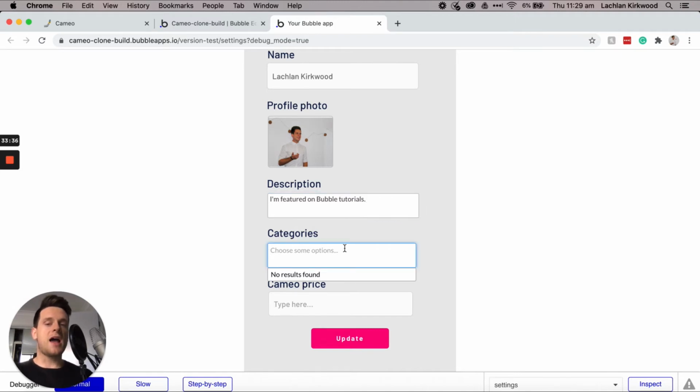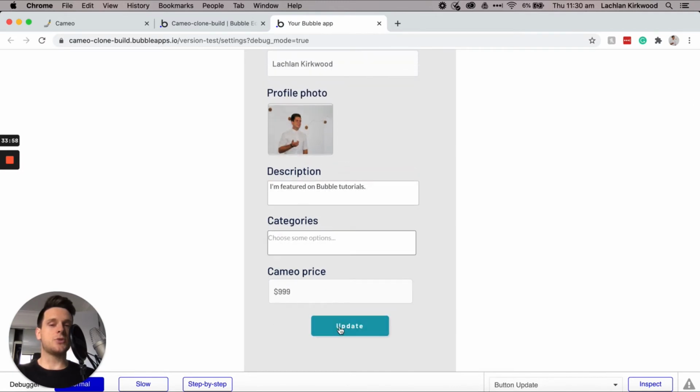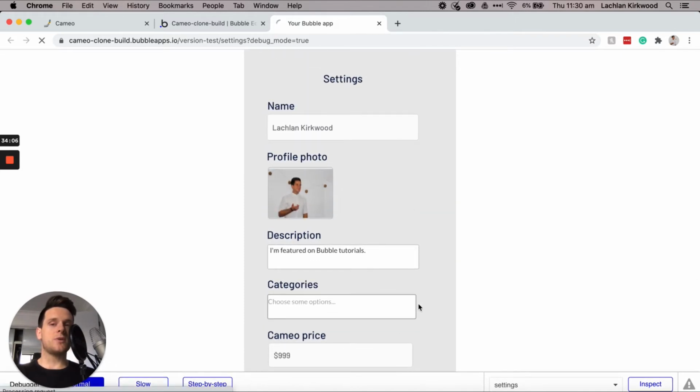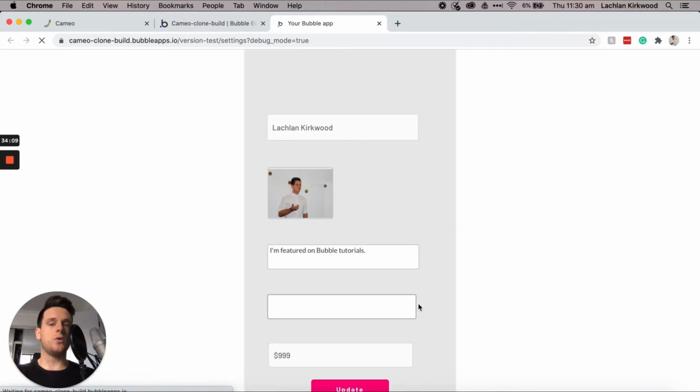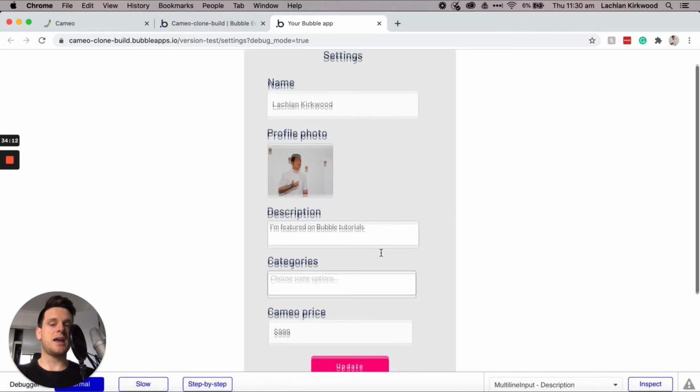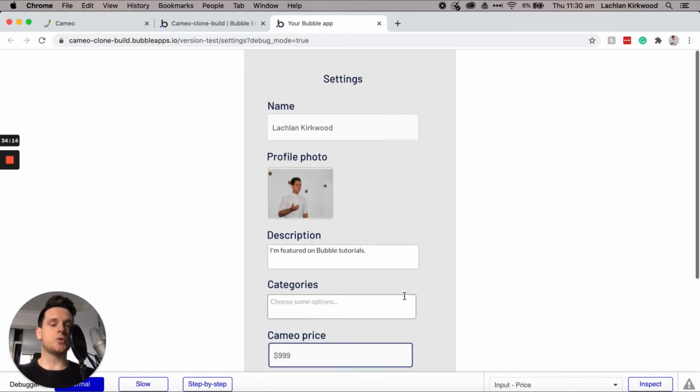Now we won't have any categories to display yet, and this is something I will touch base on later on in our tutorials. We'll need to in fact create an admin dashboard that allows us to create a list of categories, but because there's nothing to display right now, I'm going to leave this field blank. And then for our Cameo, I'm just going to say that I charge $9.99, and then I'll go ahead and select to update my profile information. The success message will display temporarily. And then I'm just going to go ahead and refresh this page, and you'll soon see that all of the dynamic data is still displaying in my input fields thanks to that initial content that I've added.